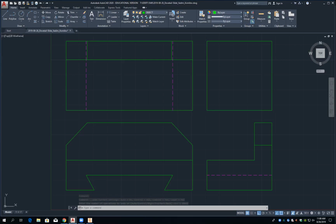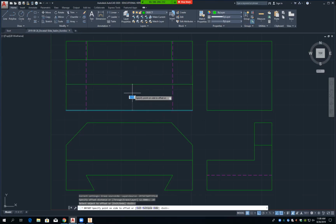Now, to me, it's easier if I get those views moved together so I can zoom up and draw things with a bigger view instead of having them spread apart and have my view so small if I want to see everything. Does that make sense? So I'm going to bring them all together now so I can get a bigger view of all my views. Once I draw them, I can spread them back apart to dimension them. Does that make sense?